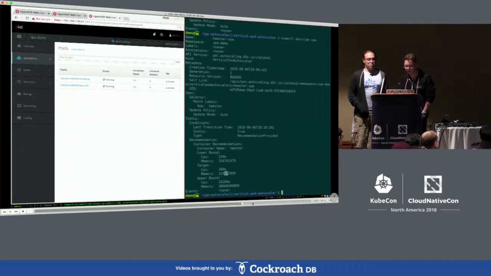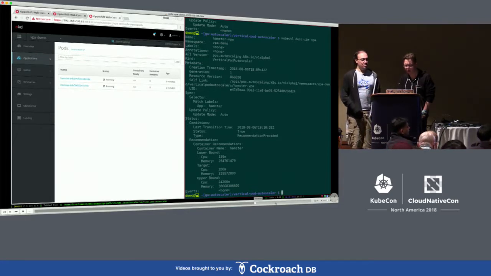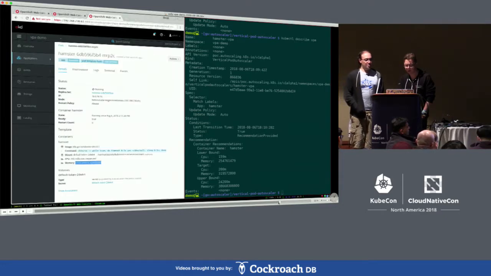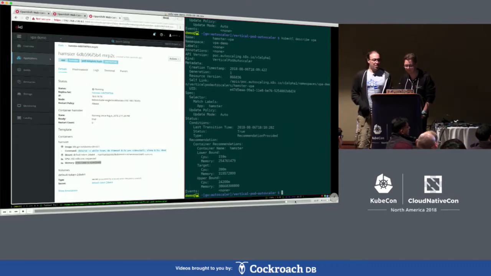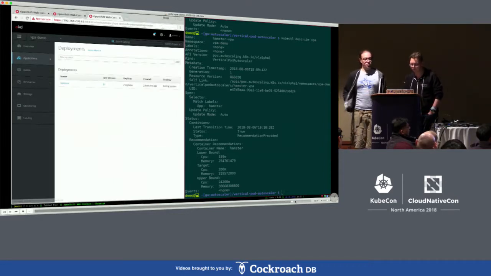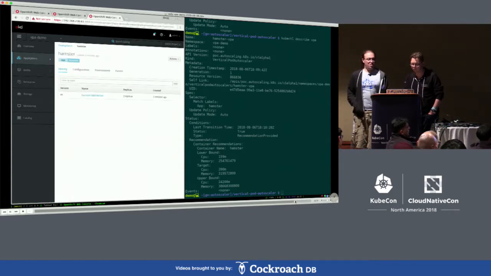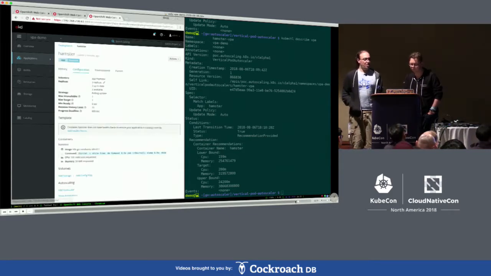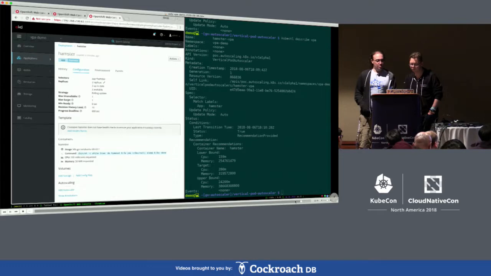I don't really think there's much more there, right? I believe we eventually see the VPA actually apply the recommendation. Okay, yeah, but let's speed that up a little bit. You can see there that the VPA has applied the CPU and the memory recommendations to the pod. The pod was restarted sometime in the middle of that skip, and we now see things have changed.